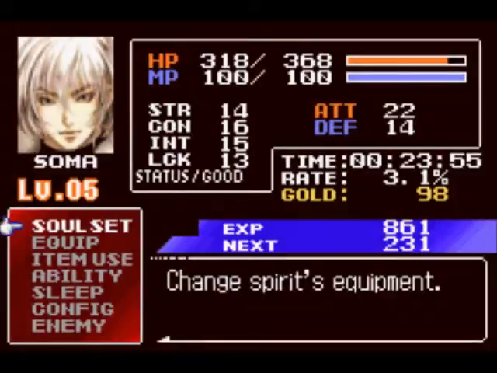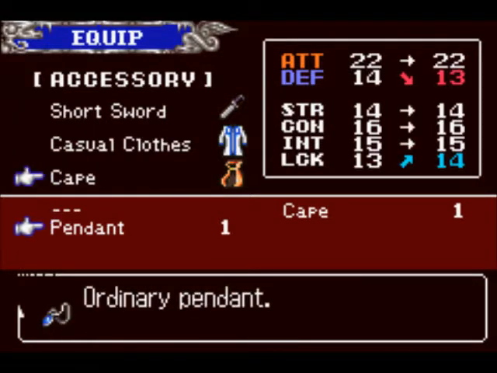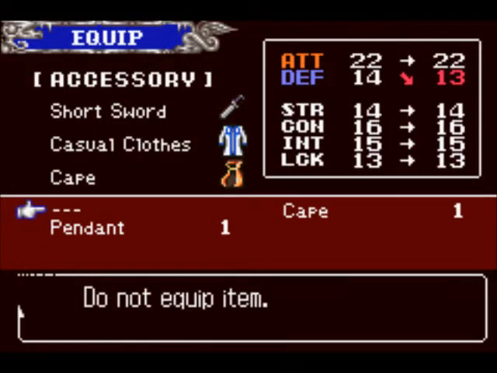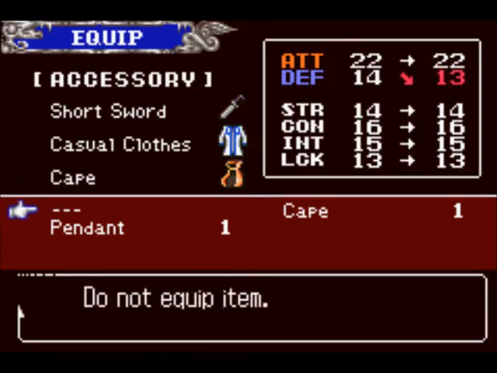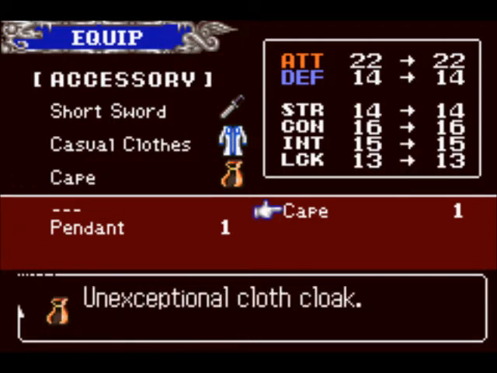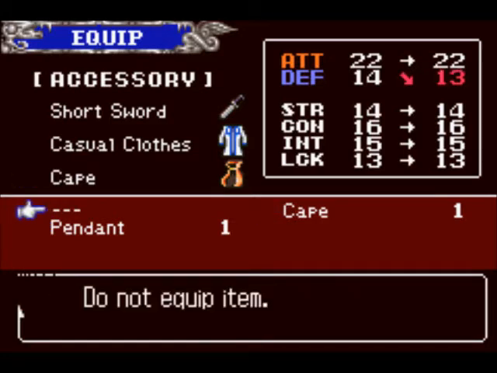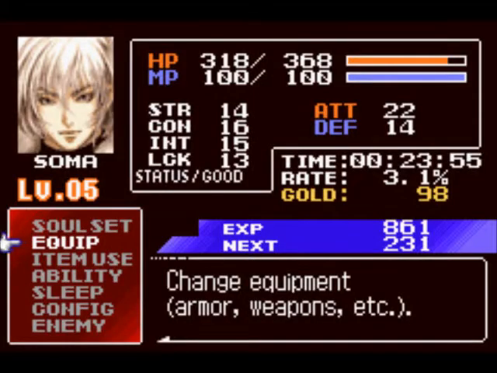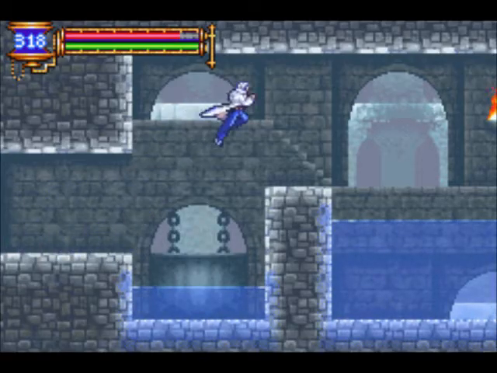Ooh, pendant. Just equip that, see what it does. Increases my luck by 1, but if I equip that, my defense goes down 1 because I won't have the cape equipped anymore. And seeing as, well, actually this could have been quite useful for soul farming, because increasing my luck will give me a higher chance of getting a soul drop or an item drop from a mob. But I think I'll stick with the cape for now, because I'm not soul farming, so I don't really need the luck.